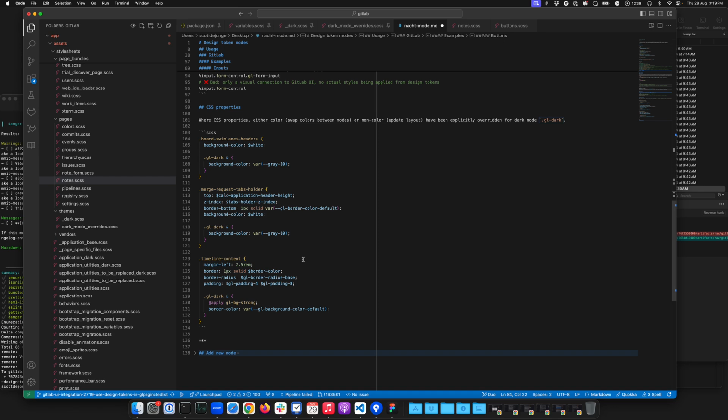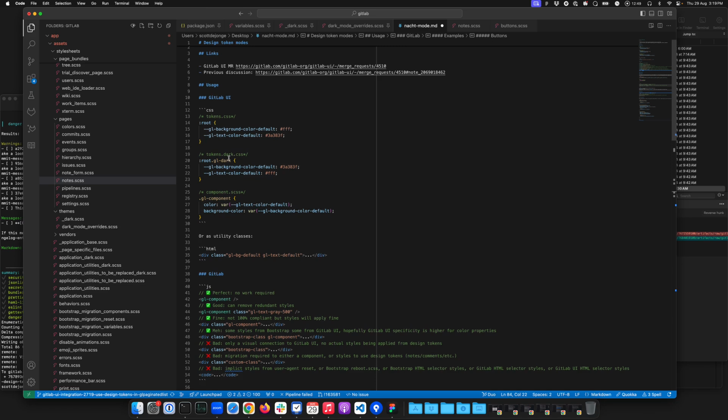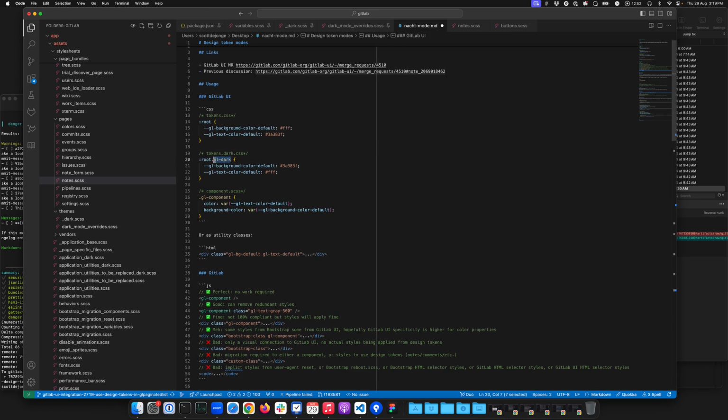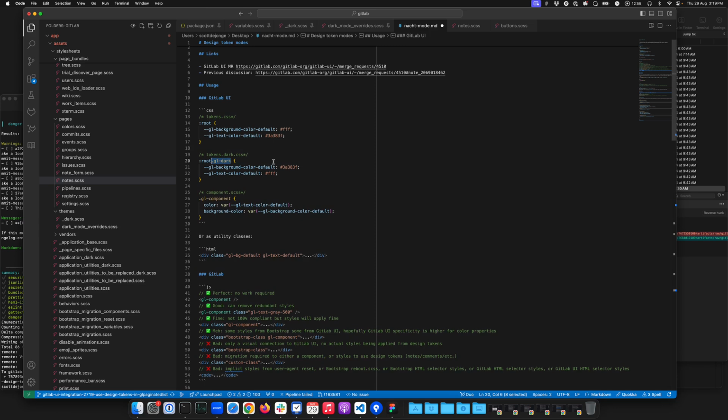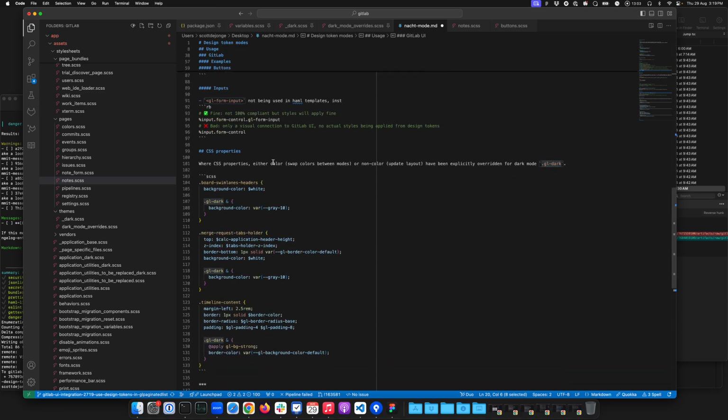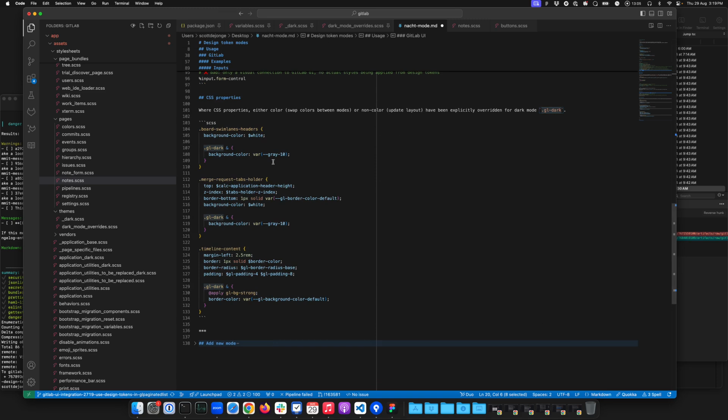In GitLab UI, GitLab UI never really had a concept of GLDark as a class. I believe it still doesn't, outside of the token generation itself. This class only ever exists on the root element. And this is another area where new modes become more complex in consumers like GitLab. Where we have one class on the root element, we can toggle that class to be nothing, GLDark, GLNacht, GLDimmed, whatever. That's fine. Those properties swap out. Super simple.